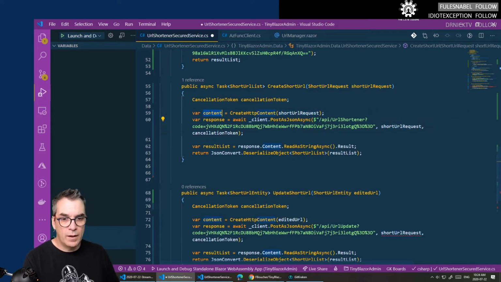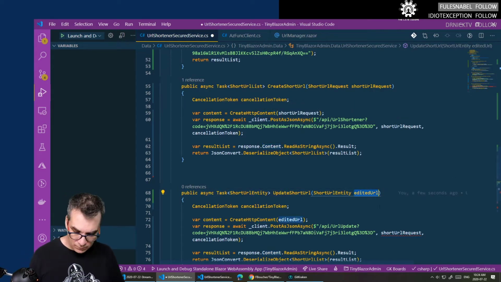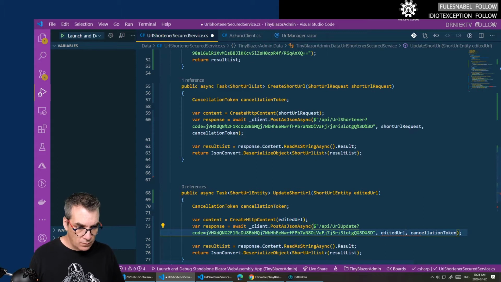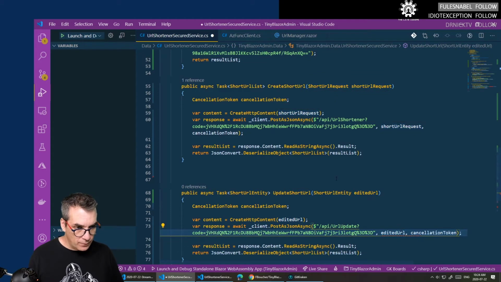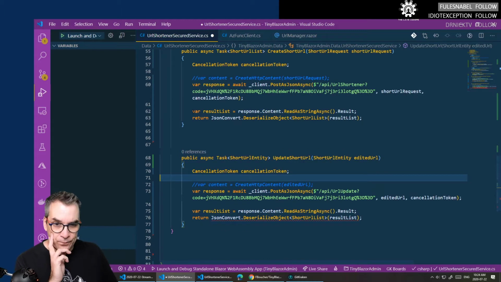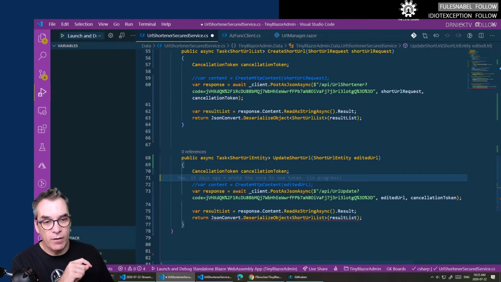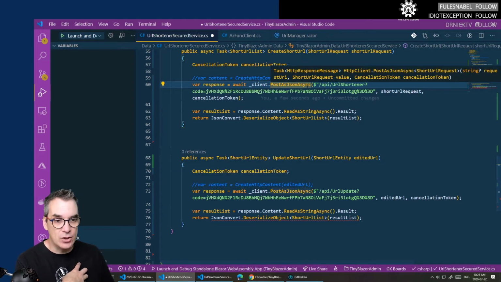Oh, so I never passed this. Interesting. So I don't need that thing. It was probably when I was trying many different things, because the problem is before I fixed that, it was pretty late, and I was using PostJsonAsync instead of PostAsJsonAsync.